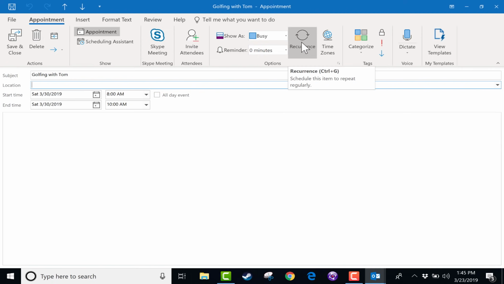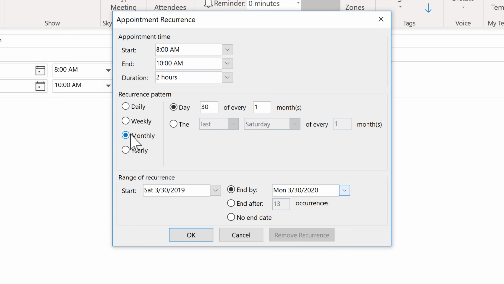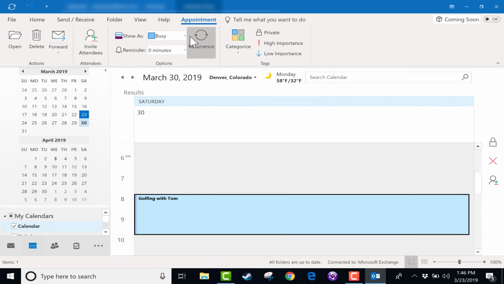Another important feature is this. When you're editing an event, whether it's an appointment or a meeting, you can go here to recurrence and you can say it repeats weekly on the same day, on Saturday. Or maybe it repeats monthly on the 30th day of the month or on the last Saturday of the month for every single month. You can have this series end, let's say in 2020, or no end date. It will just go on forever. So those are nice features as well. So that is how you set up an appointment, which again is generally just for you, although you might invite someone else to that appointment as well.